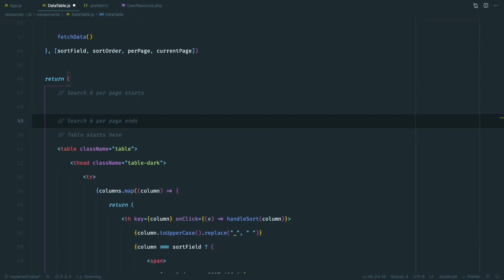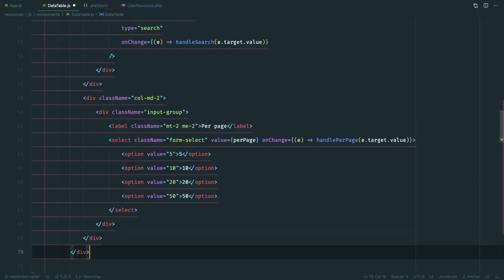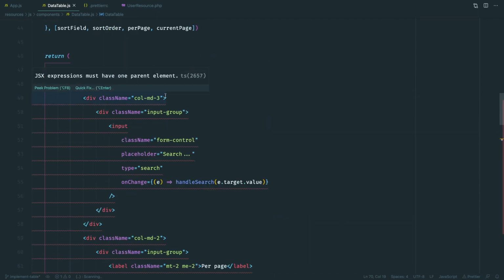Now I will also be copying the HTML over here, so that it will save my time, and I will explain this to you quickly. I will simply paste this over here.